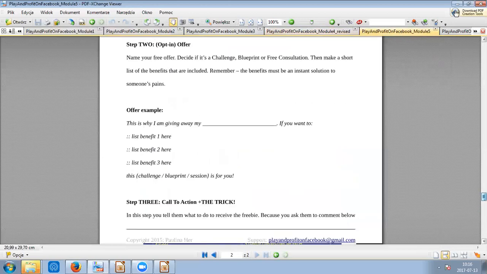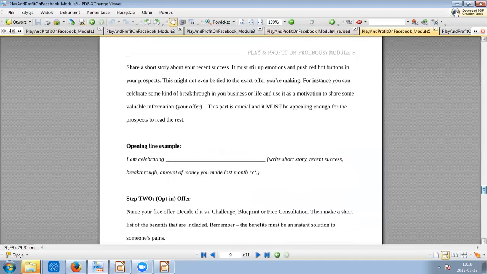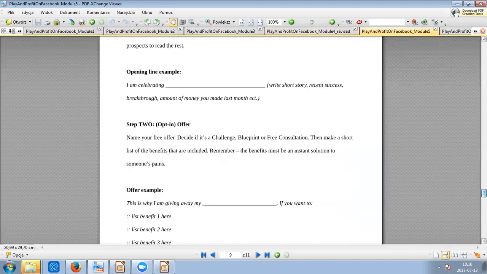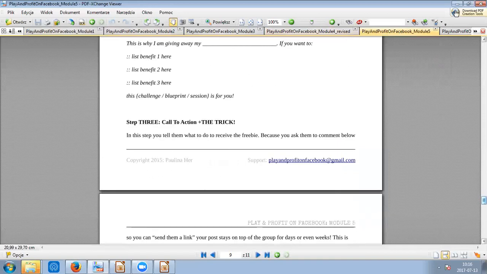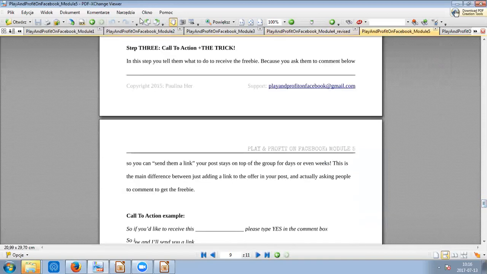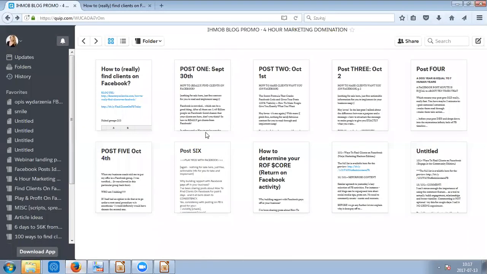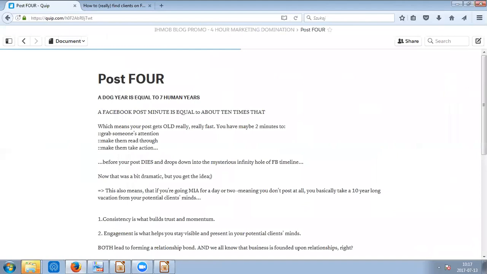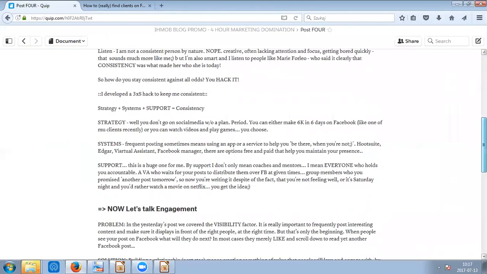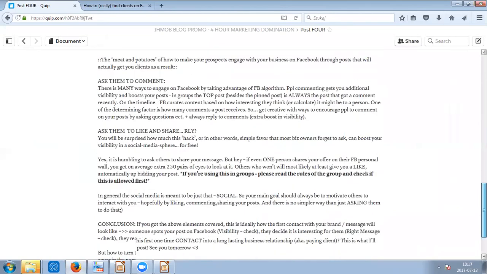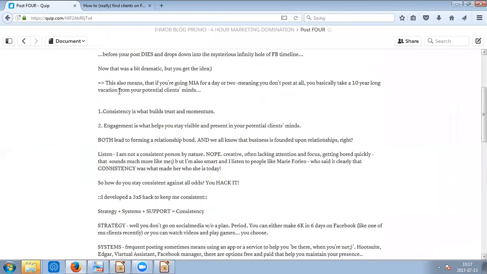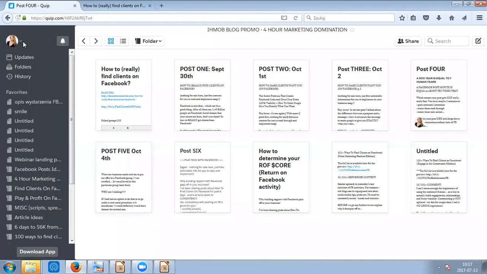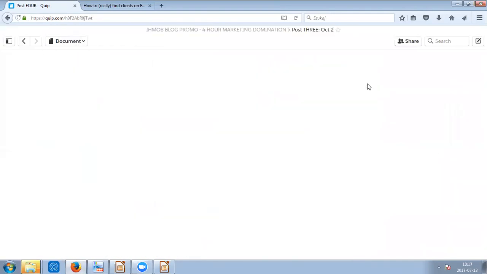Okay, this one you should already know. This is the structure I showed you, how to structure the post, which was a part of, I think that was post 4 or 5. I can't remember. Yeah, over here. No, maybe day 3, I don't know.